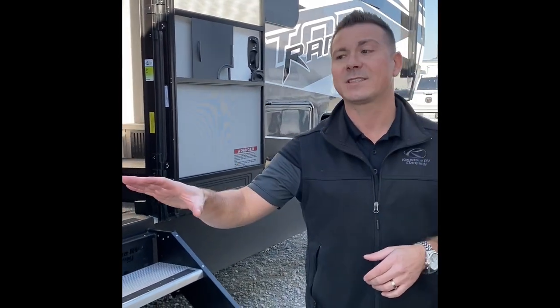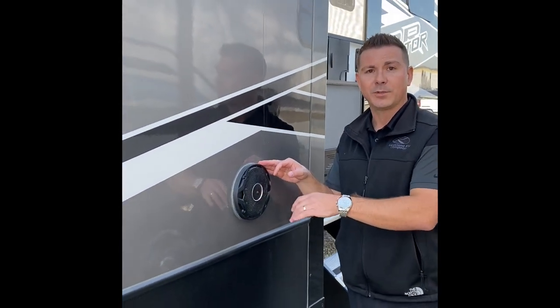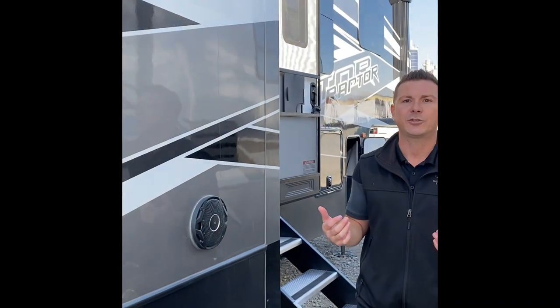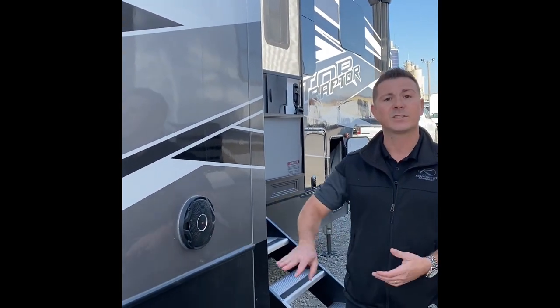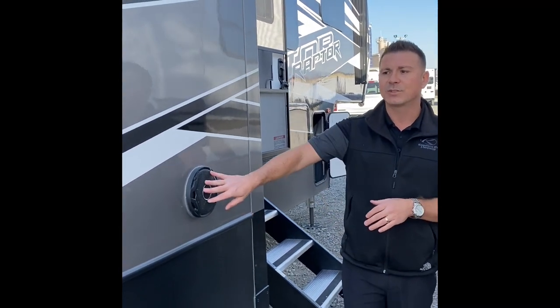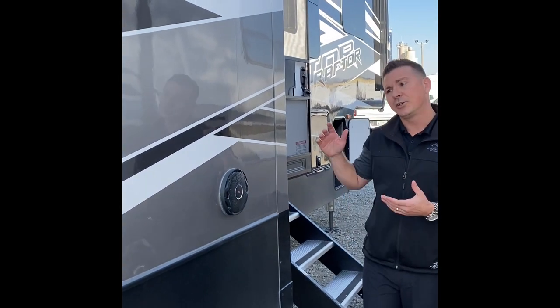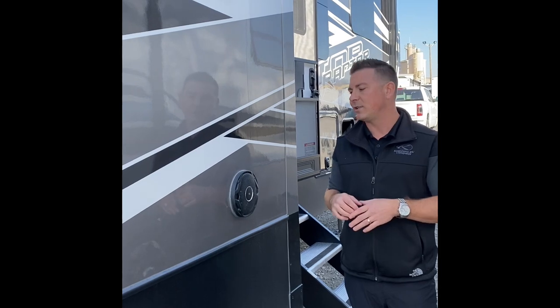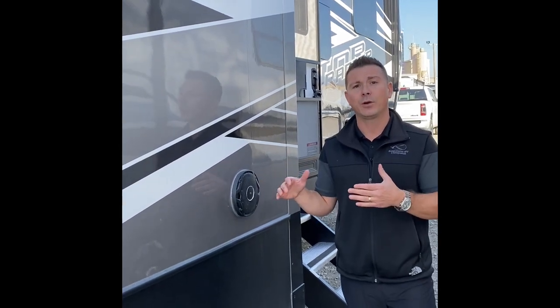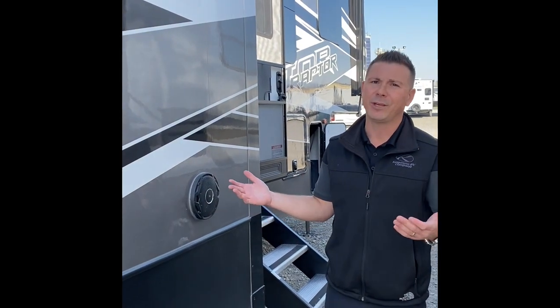As we pan along the side of this coach, I do want to stop and point out the stereo system that we use on the Raptors. So we will use a JBL speaker, which is just more of a name brand system in the market versus just your traditional marine grade treated speakers. So having a JBL speaker is going to give a look, it's going to give a name, and then the quality is phenomenal. So it's a nice little feature to talk about. Obviously, it's a focal point feature. But again, as you're walking and you're pitching this product to your customers, it's always nice to be able to have something at every point of the coach to be able to point out and say, look folks, this is what you're getting versus the one over there that just is a marine grade treated speaker.